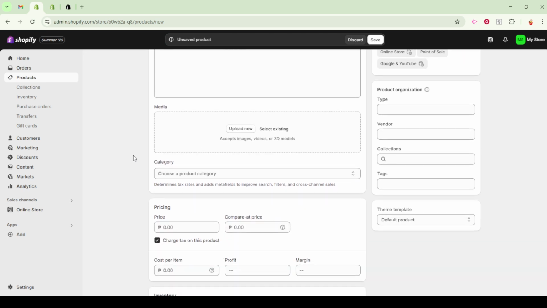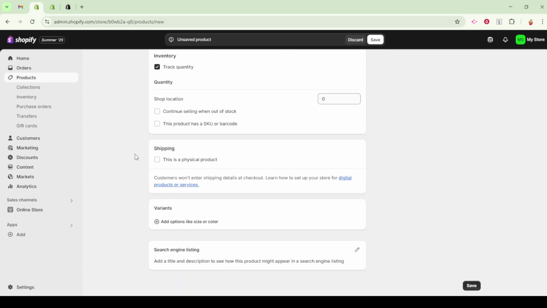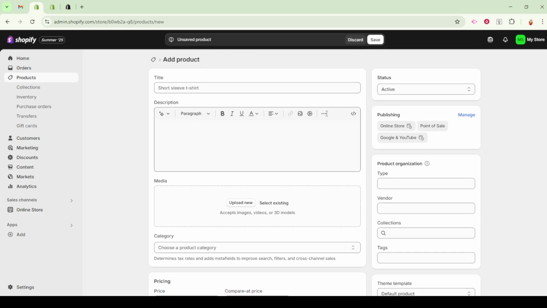We're almost there. It's time to configure the fulfillment and download settings for your new digital product. Decide whether you would like Shopify to automatically send the ebook to customers after their purchase is complete, or if you prefer to do this manually. You can also set a download limit if you wish to restrict how many times the file can be downloaded.